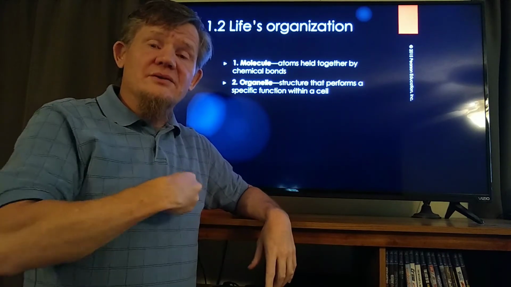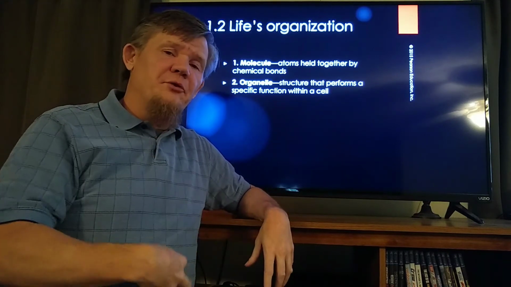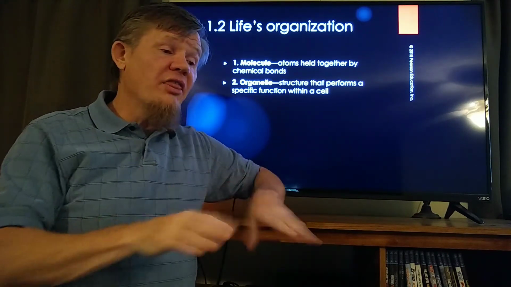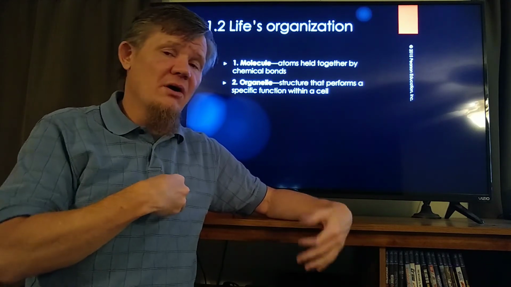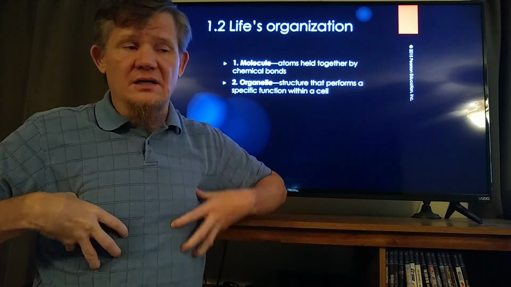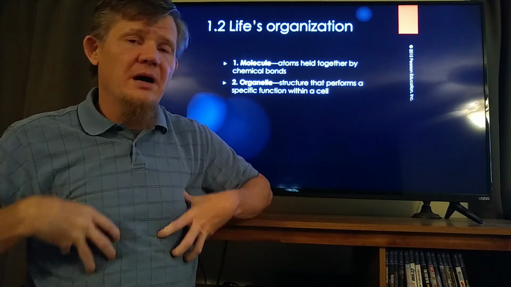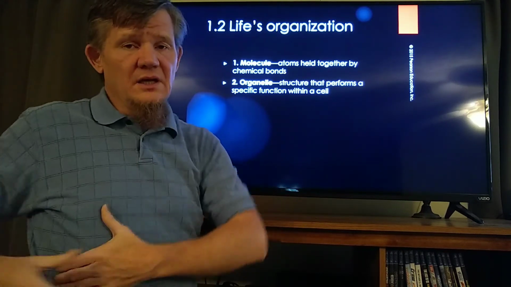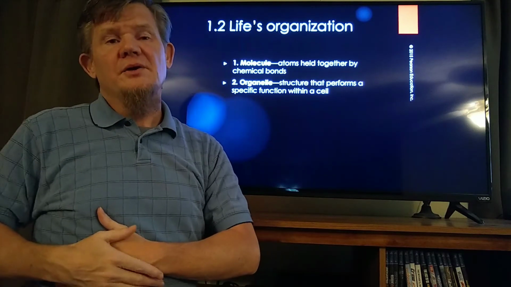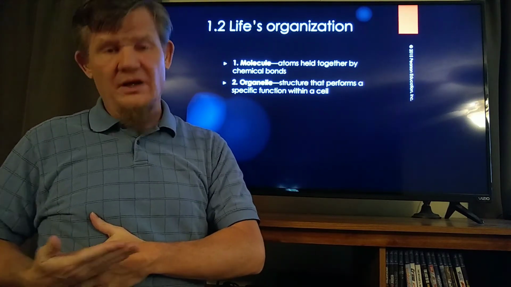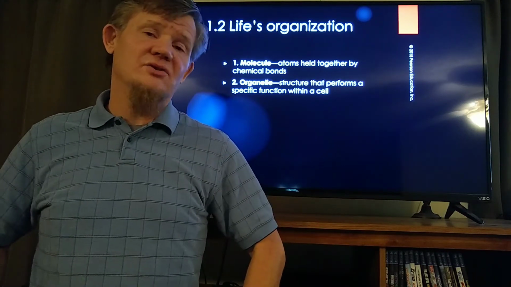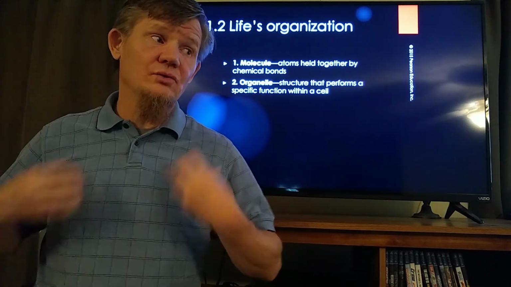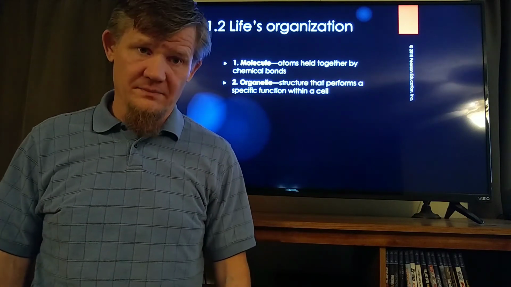But an organ is a structure that has a job that it performs for your body that nothing else does. Nothing else pumps blood for you. If you don't have a heart, you're not going to live. Your lungs, nothing else brings oxygen into your body. If you don't have lungs, you're not going to live. Your liver does a whole bunch of stuff. Your liver breaks down toxins. If you don't have a way of breaking down toxins, you're not going to live. Every organ you have in your body does a job that no other organ does, and you can't live without any of them.